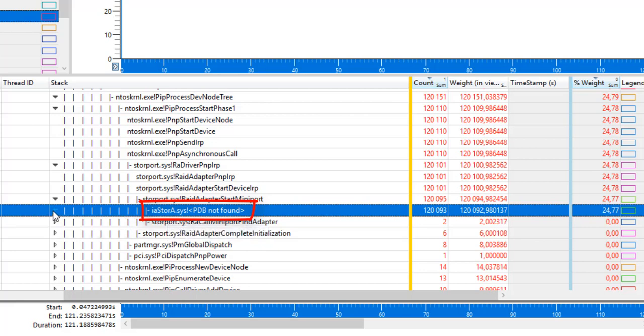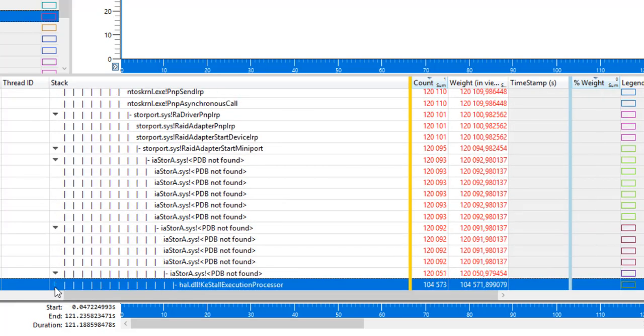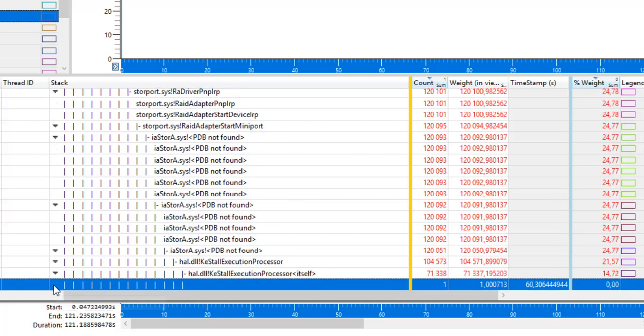I will continue drilling to see if there is other drivers involved. Here I reach the end of the call stack when I see the HAL.dll module, which is the hardware abstraction layer. And sure enough, the last driver involved is Intel Rapid Storage driver.